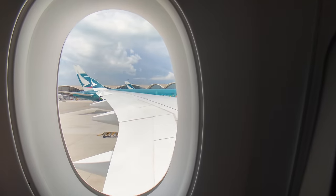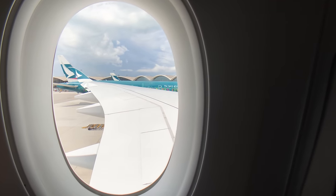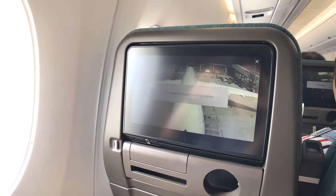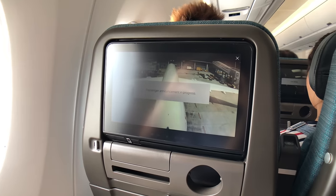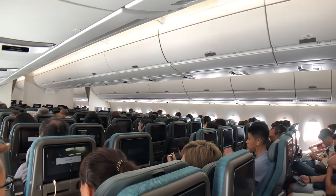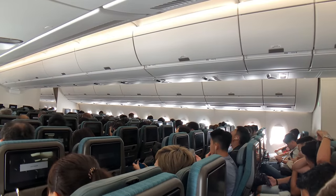There is still quite a bit of weather just on the other side of Lantau Island for our departure, so there will be still further delays. At this stage, we've been told it's probably going to be another 45 minutes before we start our pushback. If you'd like to use your telephones, if you have them close by, please feel free to. We'll turn the mobile sign on when we're ready to push back. If there's any change to this, I'll certainly update. Thank you for your patience.